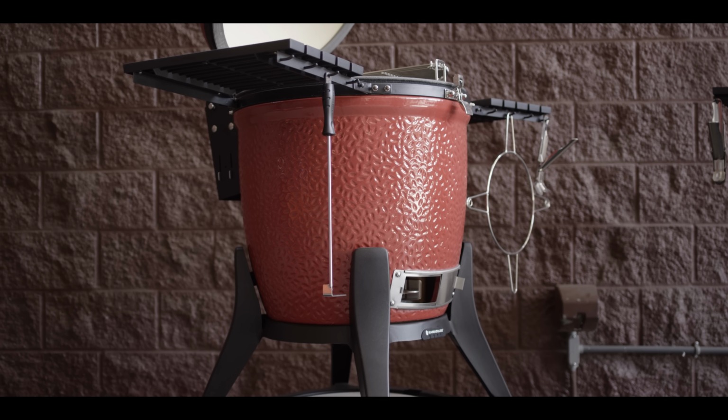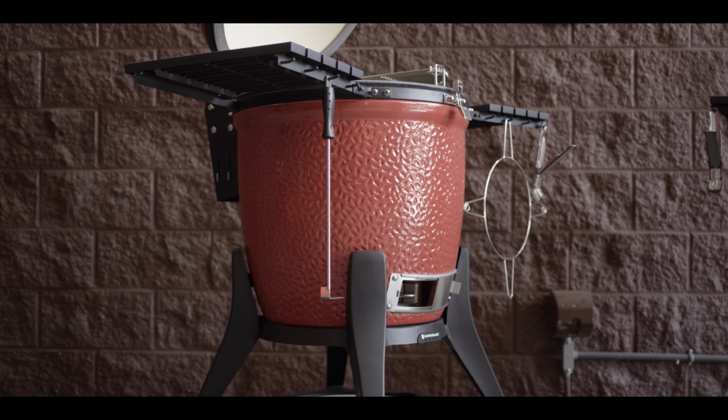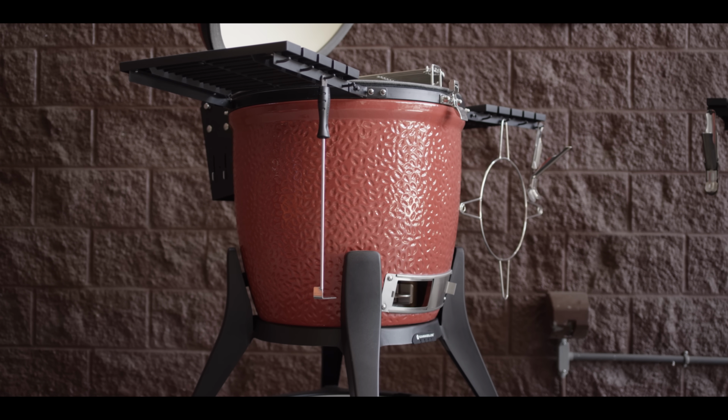One of the first things that you'll notice about this grill is that the body is taller by just a couple of inches. And this is so the hyperbolic smoke chamber has enough room to work. But what exactly does this insert do?